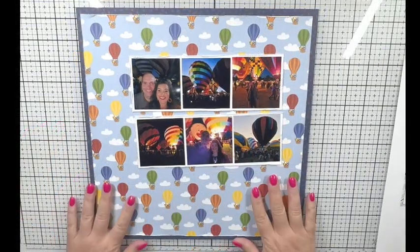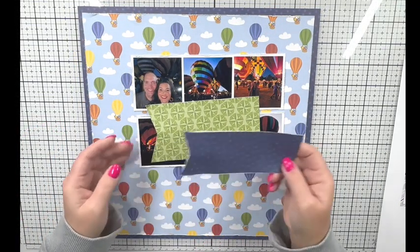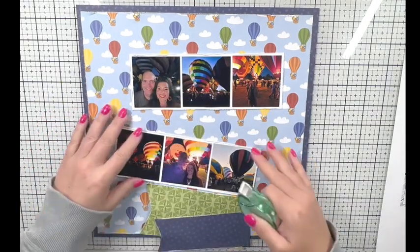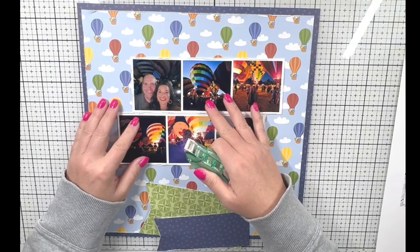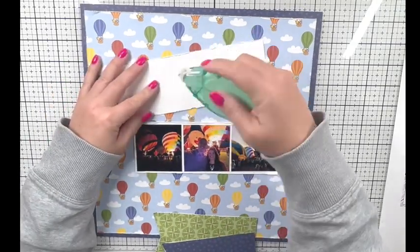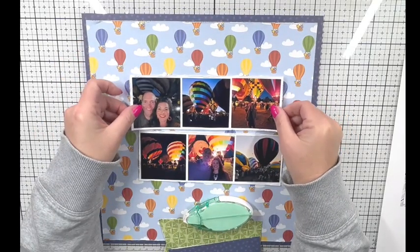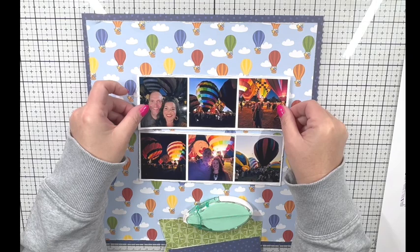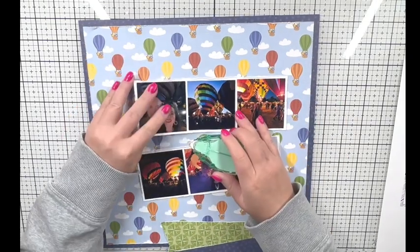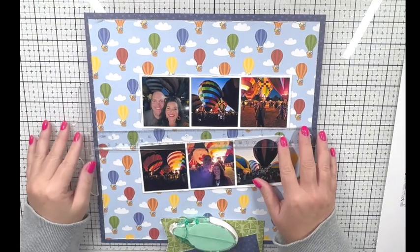I cut my balloon paper down to 11.5 by 11.5, and then I matted it on some of that blue paper, and then I cut a few of these strips and just dovetailed the ends. I have my photos here at 2.5 by 2.5, and I do print all my photos at home on the Epson PictureMate 400. And then once I got my photos printed, I decided to mat them here on a piece of white cardstock. So I did all that off camera.